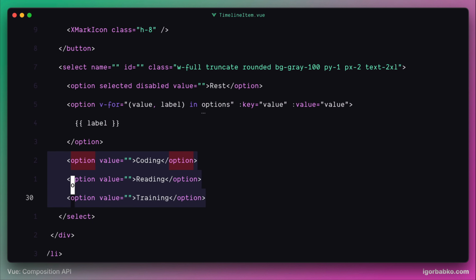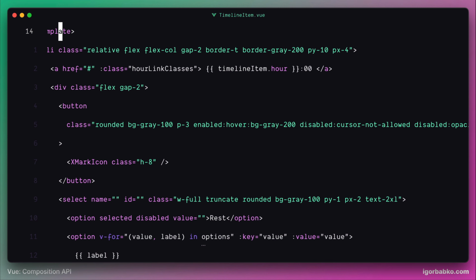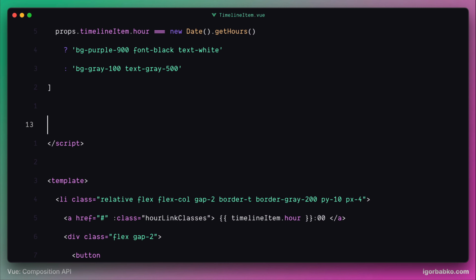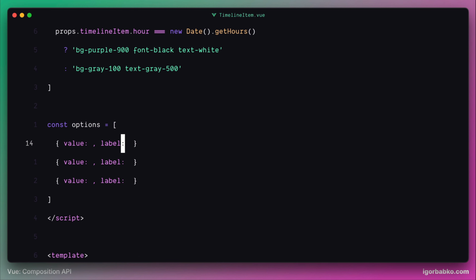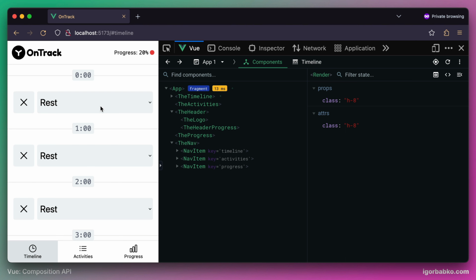And now it's time to declare this options array, which is going to store objects. We'll create this array in here, and every object of this array will represent an individual option element for the select box. Every object in here will have 2 properties called value and label, and let's fill in those properties with dummy values. And if we check it out on the page, as we can see, option labels are displayed wrongly, because instead of the label, they render the value property.